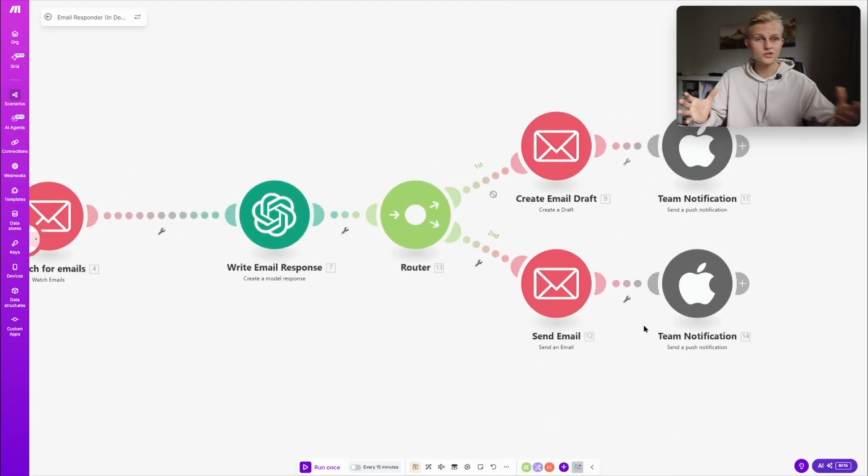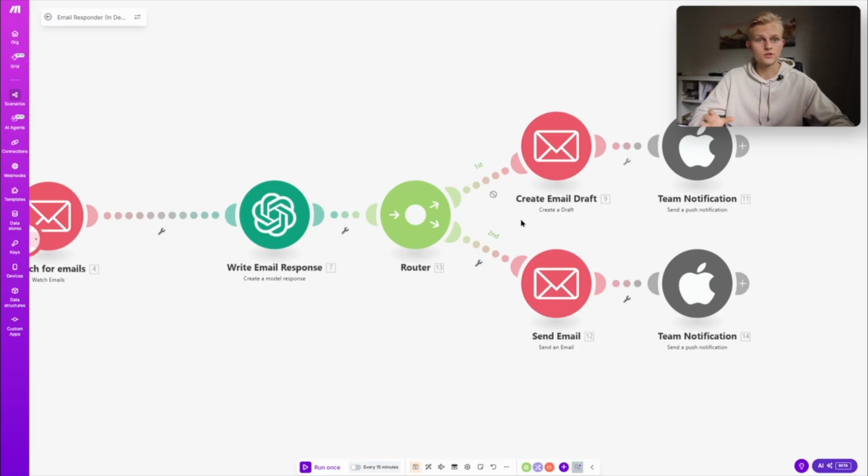And now for this last part, you can just decide what's going to work for you. So I've got it set up in both cases where the system can either go ahead and create an email draft for you, or it can send the email for you directly. You have to decide what's going to work best for your company. If you want to just see the emails that are being drafted and have them drafted for you so that all you have to do is just check them, like, yeah, this is good, hit send, then that's great. Or if you want AI to just send the email directly on behalf of you, then that's great as well. Either way, I've included both there for you so you can choose what works best for you.